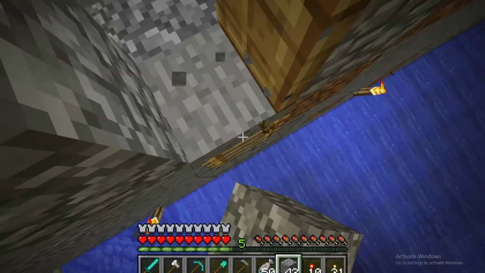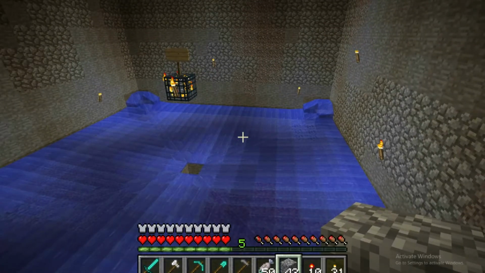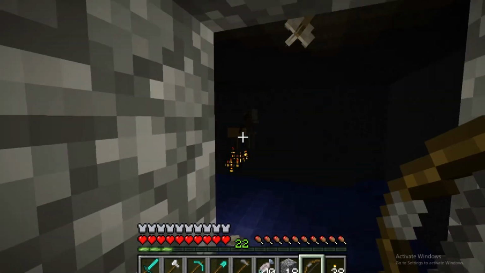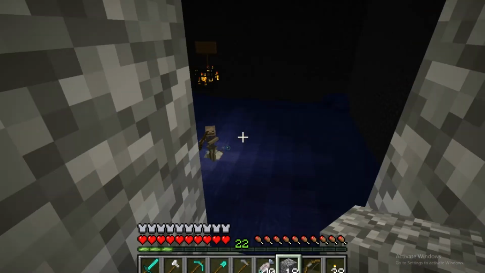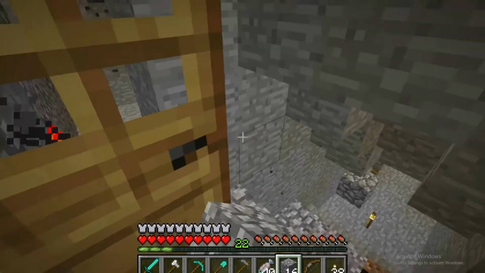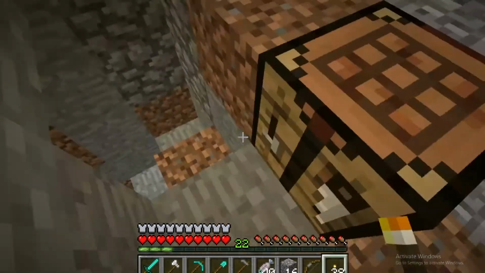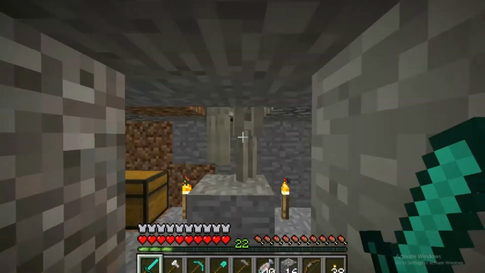So what we're going to do is take every torch away, and this is going to be the best farm ever. What it looks like. So this is inside the skeleton spawner. Now the only problem is these do get stuck at the top and stay at the top, and I don't really know what to do with those, but I've just been sitting here, not really doing much, just waiting about, and it's been good.